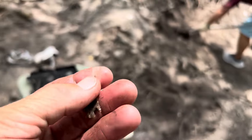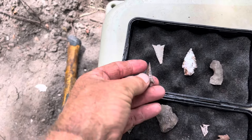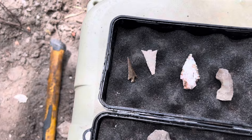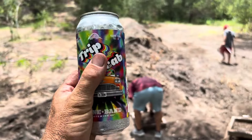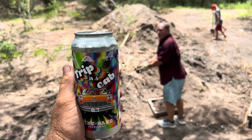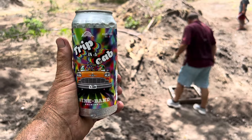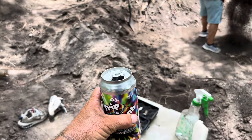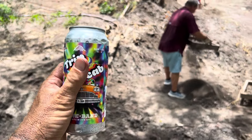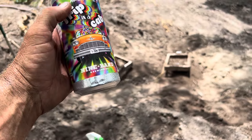We're just getting started, y'all. I don't care if we don't find anything else. Well — I'll take that back — I want you to find that bottom with that tip and that stem. That's a day maker. So this was given to me — I don't know who made it. I forget who he said. He told me to try it; I was skeptical but I just opened it right before the trip down to the dig site and it is really not bad. I'll drink to that — boom!